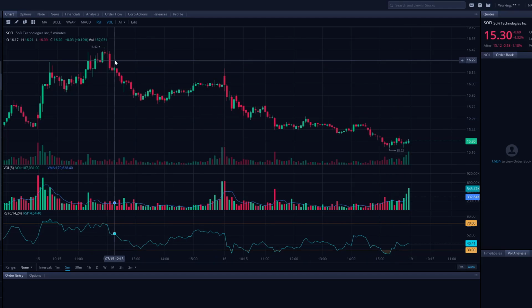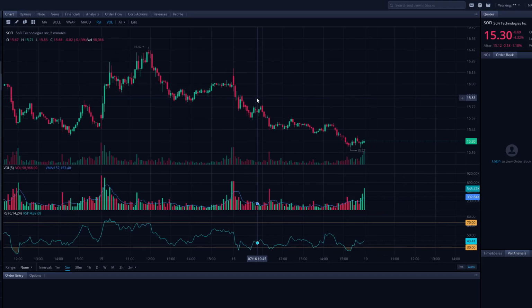Now the problem with this method is that this is a high and this is a low. Timing this is nearly impossible. If you could time this in the first place, then you probably would not be in the situation you are. So this is kind of a brute force method.